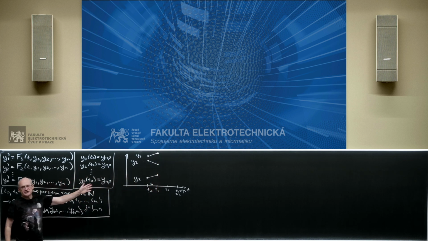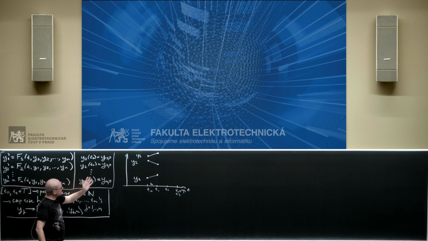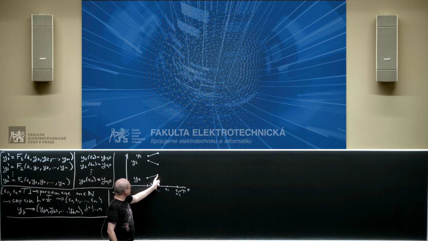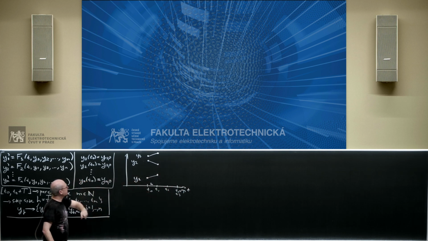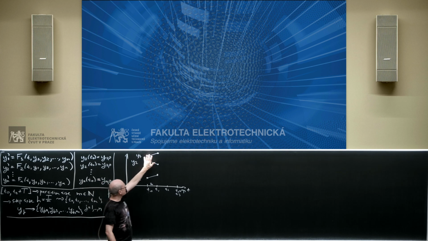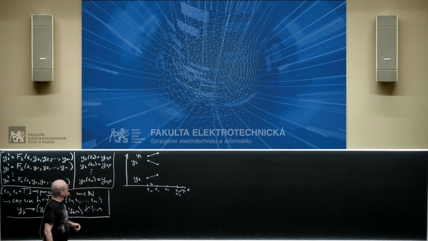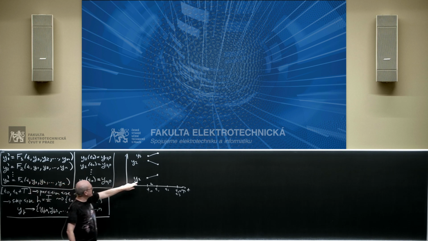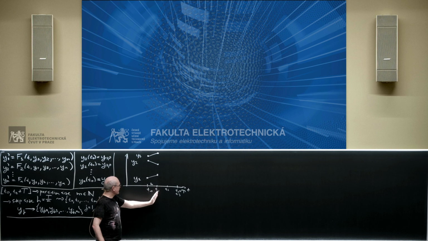I move to time t1. Notice that it didn't make sense to try moving y1 farther on, because I would need the derivatives at these more advanced times, and for that I would need to know the functions y2, y3, and so on at these advanced times, and if I don't have this information, I cannot move on. I have to go like that in parallel for all functions at the same stage. Now I know y1, y2, y3 at time t1.